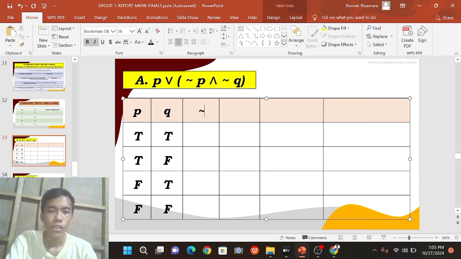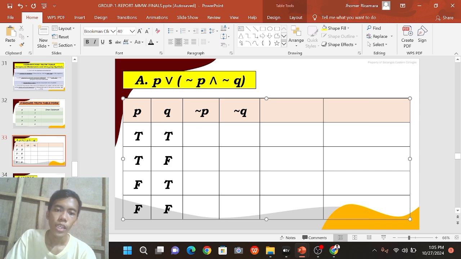Negation for statement P and negation for statement Q. And then, add the truth value for that negation. So, kapag negations, nababago lang yung truth value nung original statement, nare-reverse lang.